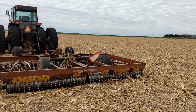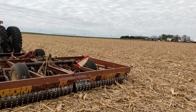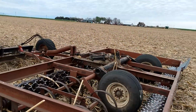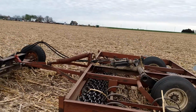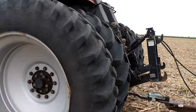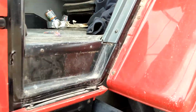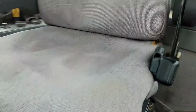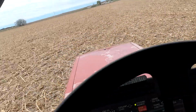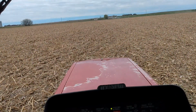Good morning. So we got done planting yesterday, turned around, started packing these stalks. A little windy out, but I thought I'd show you the old 315 IH packer, Pulte packer, and let you see what we're doing. Get the old Magnum going.